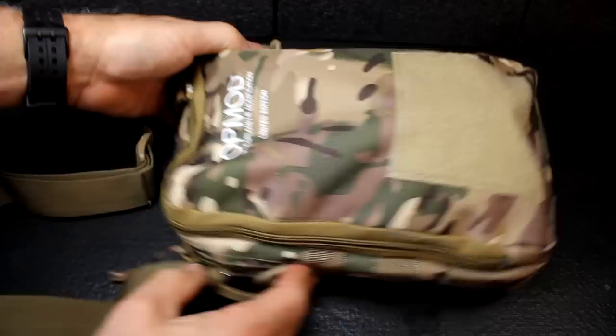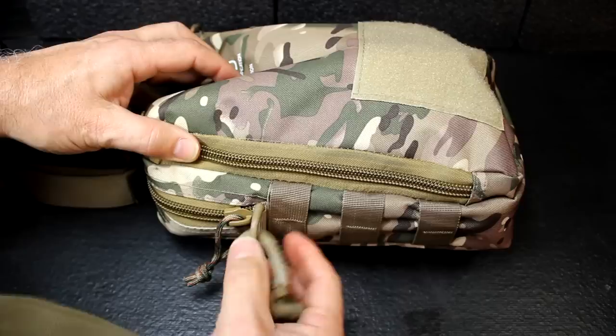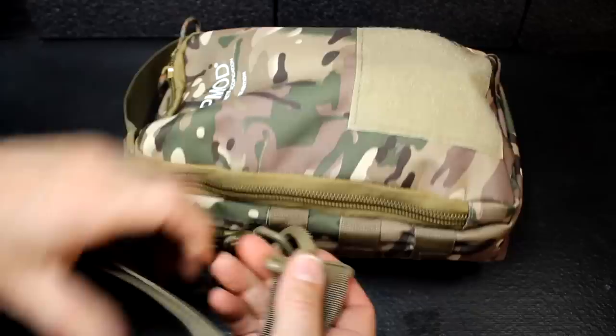The pouch itself is worth noting. It's a really nice sturdy pouch, of course, with the two compartments. You have a hook and loop field if you want to put some kind of patch on here. There's molly webbing all along the sides, paracord pulls on the zippers. You have D-rings, and then you have these swivels for your shoulder strap. And it's a decent wide shoulder strap. Of course, it's fully adjustable.